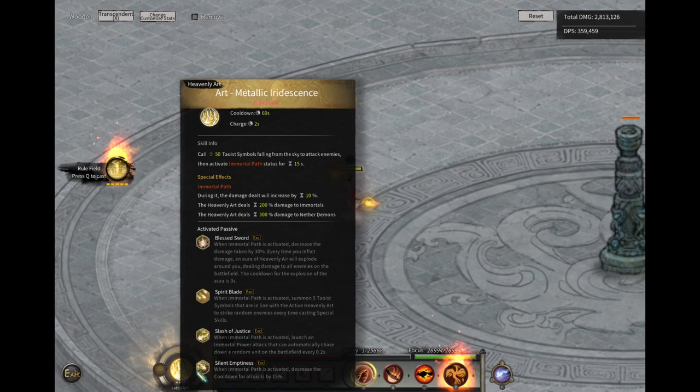Now, out of the four passives, one thing about this one is that after it finishes, it will activate this state called Immortal Path for 15 seconds. And this is actually quite good. During your 15 seconds, first of all, your damage will increase 10%. That's okay. And if you have the first passive, Blessed Sword, the damage you take is decreased by 30%. That is also good. And then there is also automatic damage every 3 seconds. Ignore it.